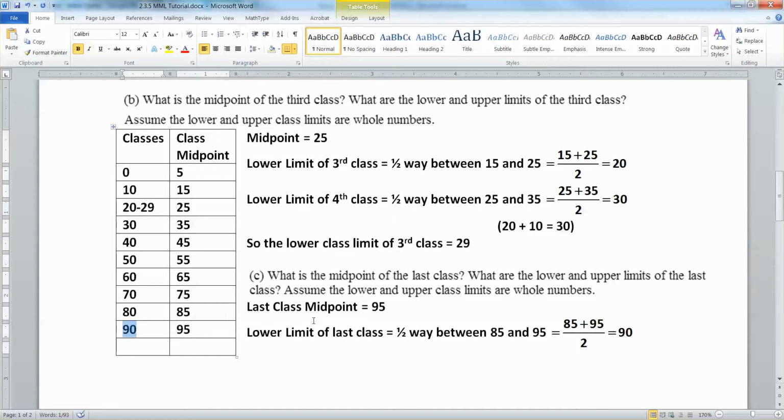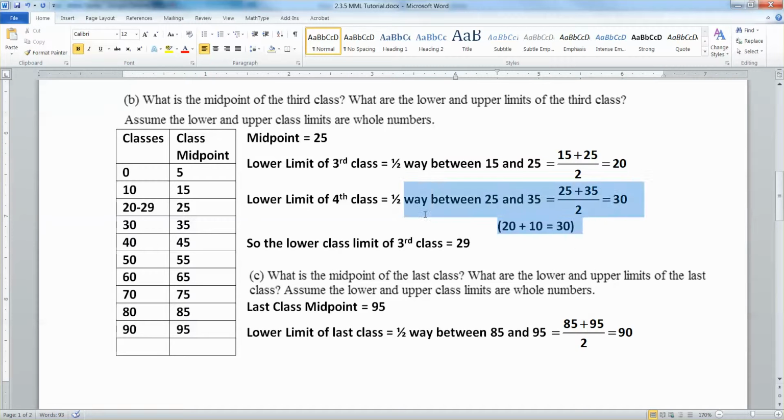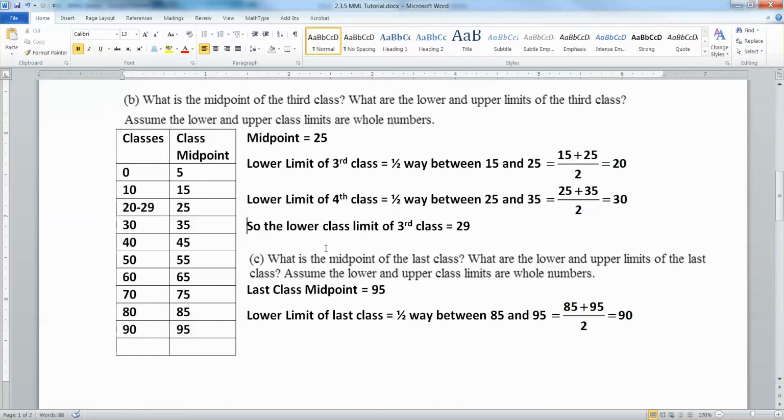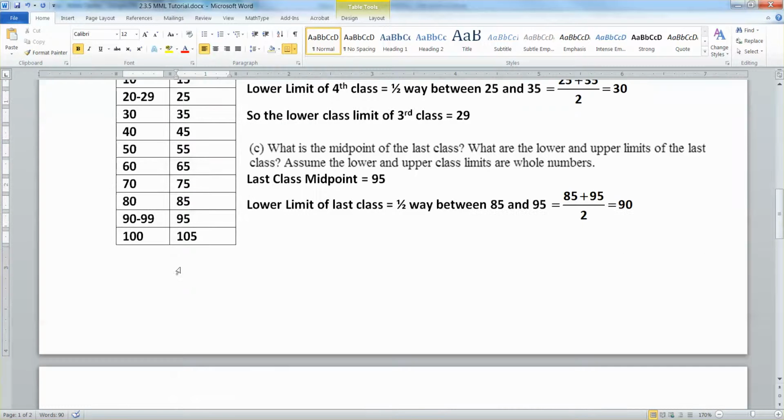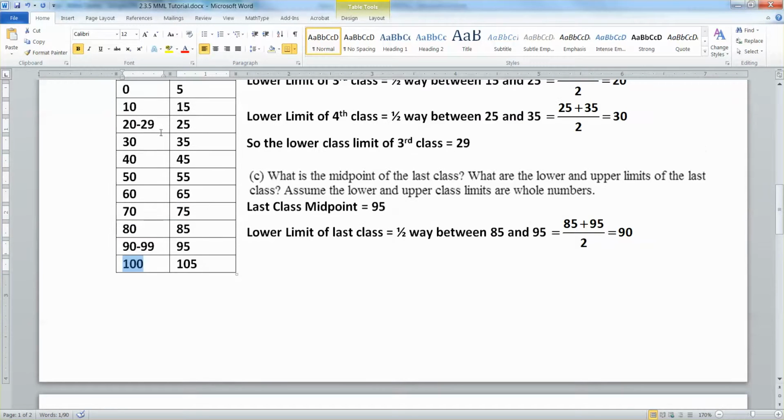Or you can get it by taking the halfway point between 85 and 95, and then it gets you the 90. Now we know the class width is 10, and we can use that fact to help ourselves with the upper class limit, because they want to know the upper class limit, and that would be 99. Now you can tell that because you can say, well, okay, if my class width is 10, then the next class would be 100. For example, I can see the fake midpoint of 105 right here. So the halfway spot between 95 and 105 is 100, so this must be 99 right here, the number that's right below 100.